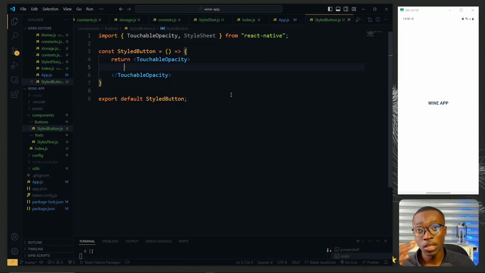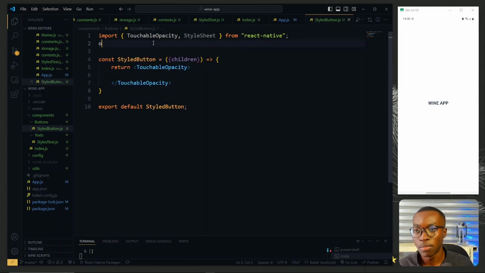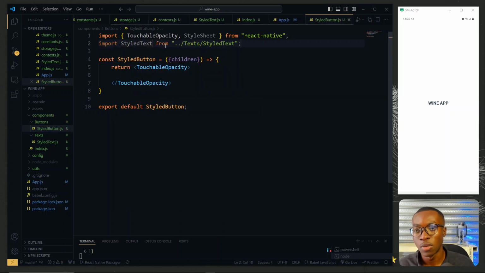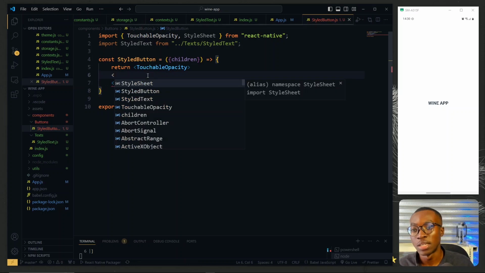Now for the content of the touchable opacity, we'll take in the children property and then display it using a text. So we'll take in the children property and then we'll bring in our styled text. So we import the styled text like so. And then over here, we render the children with the styled text.